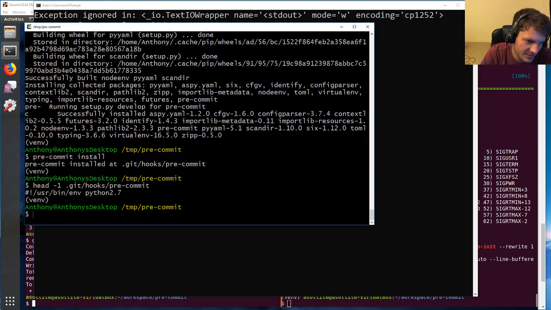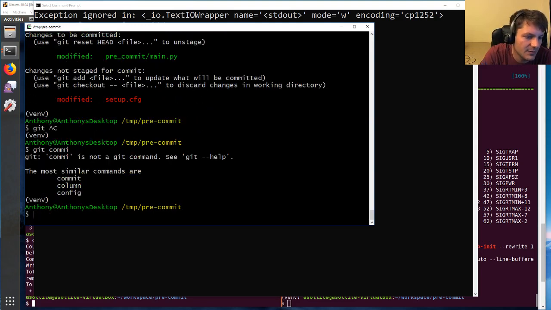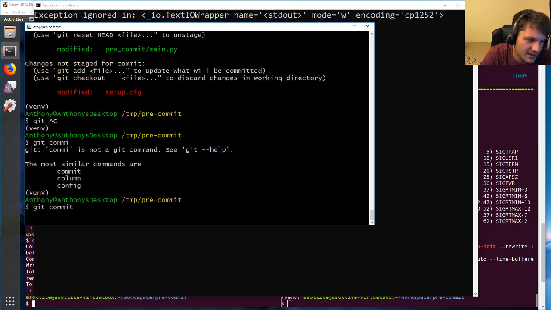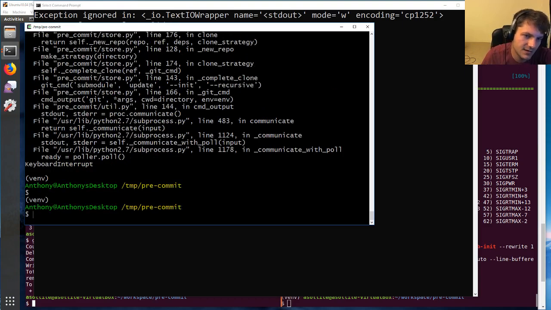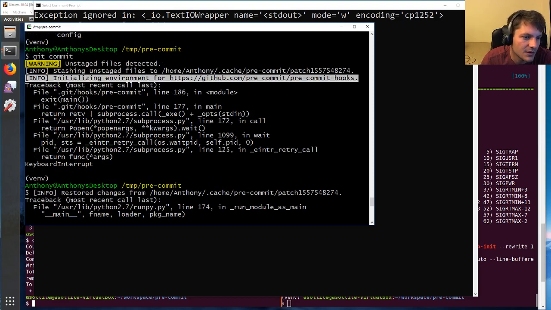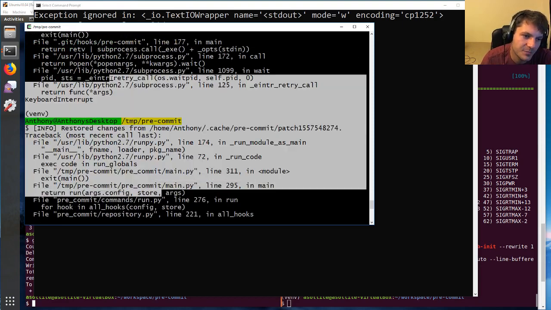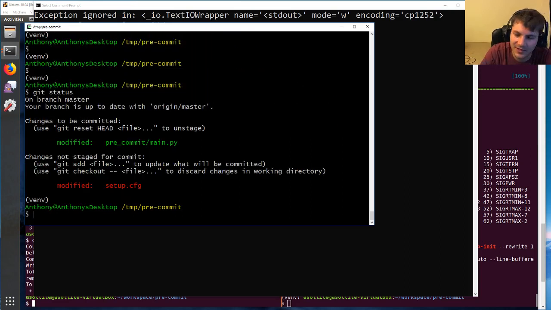Okay, so this will be Python 2.7. Which is different. Same setup. Git commit if I can spell it right. Then we'll Control-C and make sure that it worked. Yeah, it restored the patch. The output's weird, but did what I want, so I'm happy with that.